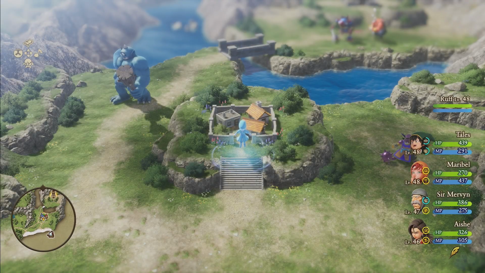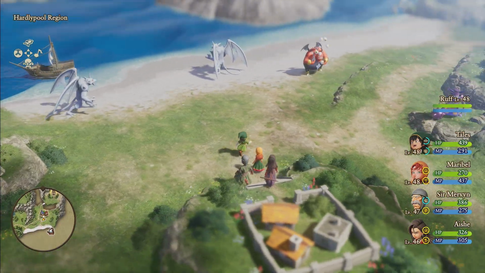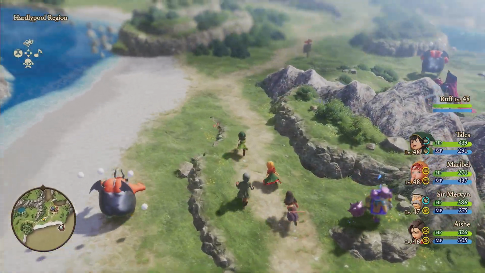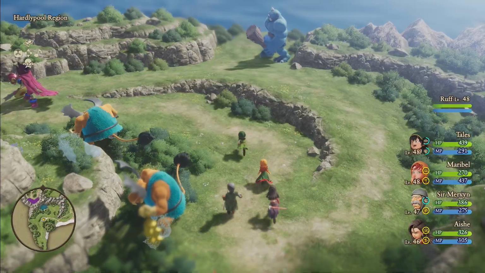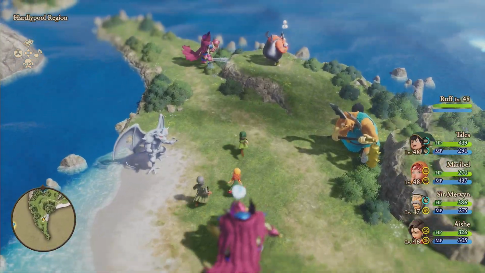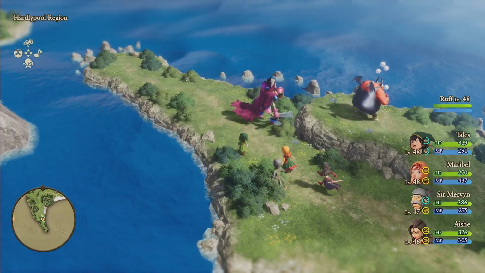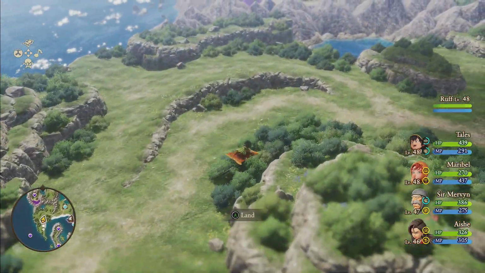So we're coming to the Hartlepool region. Now, the only thing is, I actually don't know. Those are definitely new enemies right there, but we'll worry about that later. I don't know where the elite enemy here is. I'm going to guess it might be down this. These guys are all mad at me. It is not down here. Very interesting. Okay, let me go up near Sir Maximo.